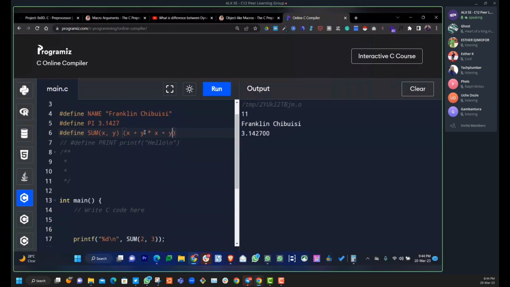So what do you think this is going to give us? What this is going to do is multiply this, and then whatever value you get, you add this plus this, and this plus this. So from here, I think it should be 3 times 2, 6. 6 plus 2, that's 8. 8 plus 8, 9, 10, 11. So we have 11.